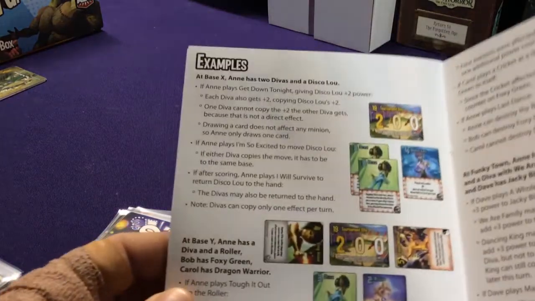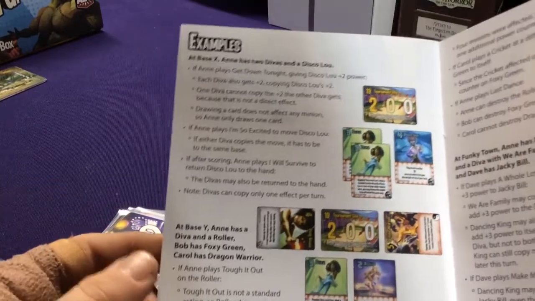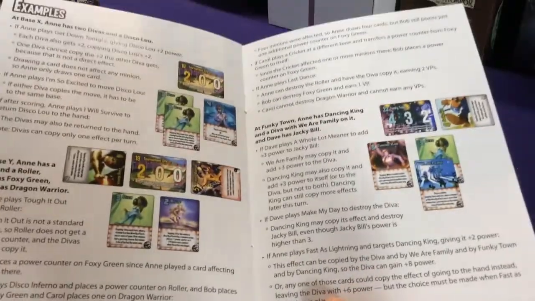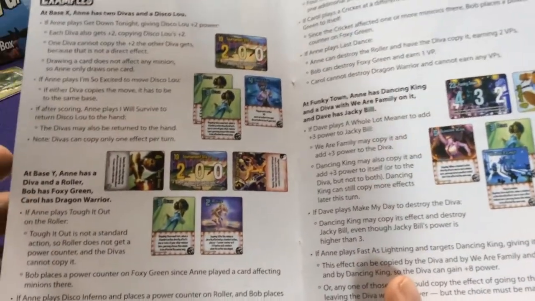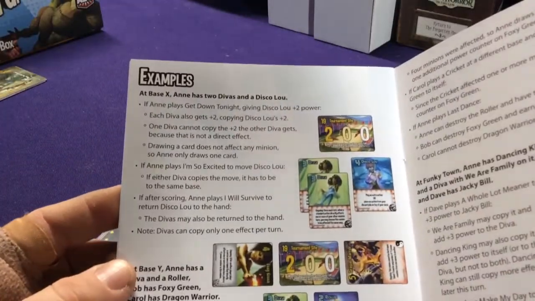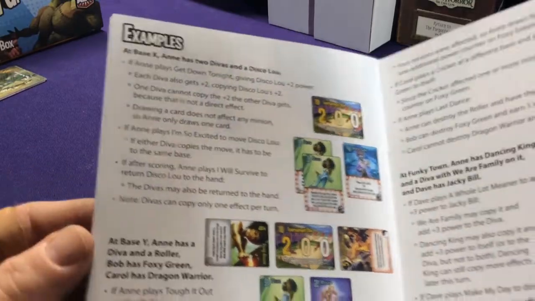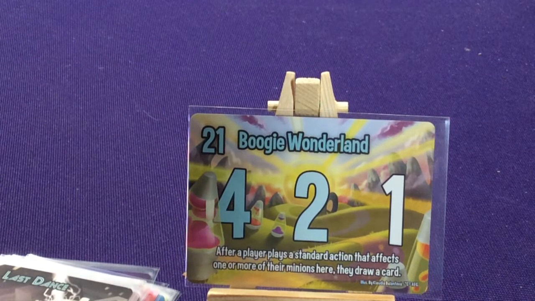Alright, so just one quick rule clarification on this before we jump to our last faction. There's actually a double page here that kind of explains how some of these different characters work. A lot of it's the disco dancers because they have just standard action, but also kind of affects some of the other ones. And then we're going to have Boogie Wonderland. Play after a player plays a standard action that affects one or more of their minions here. They draw a card.